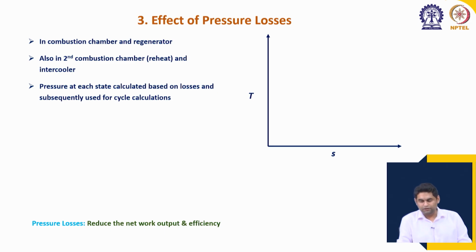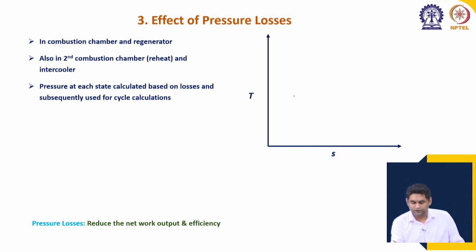So, what happens is that till now we had considered that there are no pressure losses in any of the devices, like the constant pressure processes remain as constant pressure processes. But in reality there are always minor pressure losses, particularly when we consider the combustion chamber, there can be quite significant pressure losses, and also when a regenerator is present it is a heat exchanger. So, although it is modeled as a constant pressure process, there are pressure losses on both sides of the regenerator. Okay. So, we will take up one schematic diagram to see how these affect.